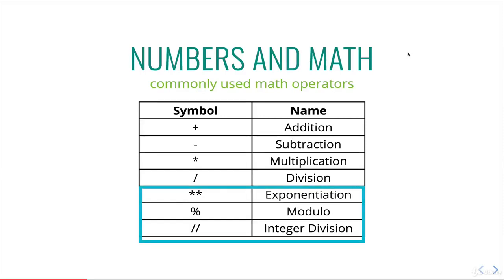Okay, so in this video, we're talking about these last three operations that you may not have come across. And you might be familiar with things like exponents, but the syntax may be new to you. So the first one we'll talk about is the double star here. Unlike the single asterisk, which is used for multiplication, two stars, two asterisks will be used to raise a number to a given power. So let's try it out.